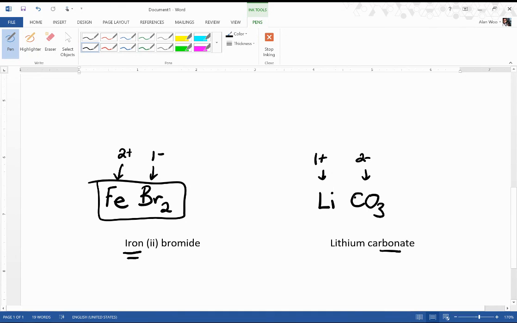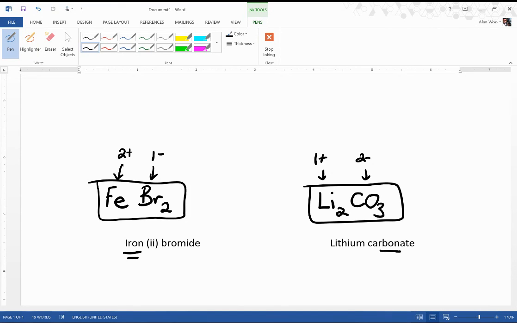So your complex ion gives you a charge of -2. Your positive ion, in this case Li, is +1. Again, they're not balanced. But this time around, you need 2 lithiums and just 1 CO3. So to show that you have 2 lithiums, you just put a 2 as a subscript next to lithium. So the formula for this is now Li2CO3. So that would be the formula for lithium carbonate.